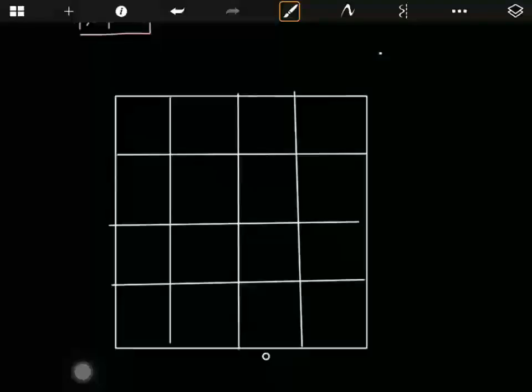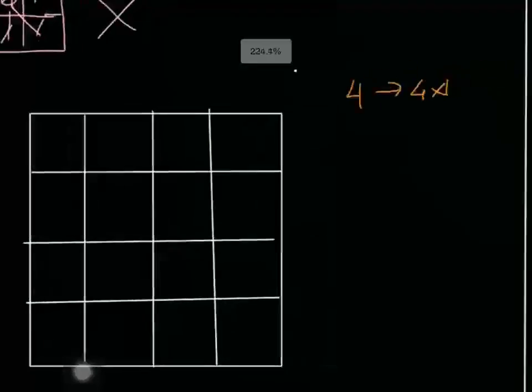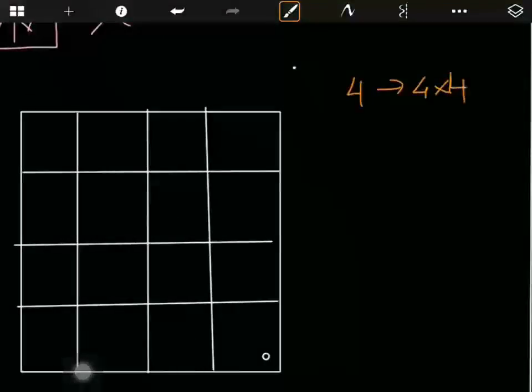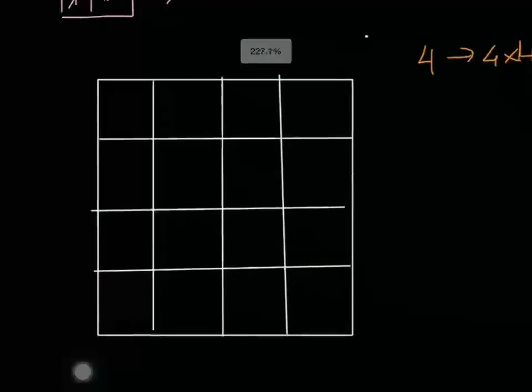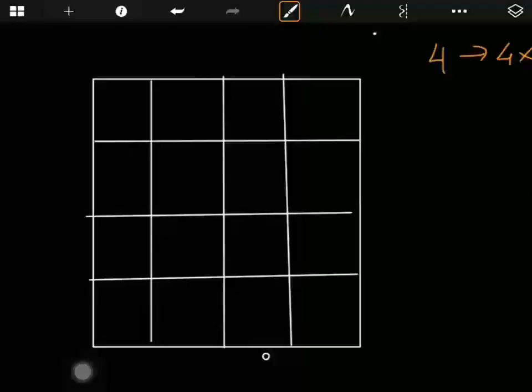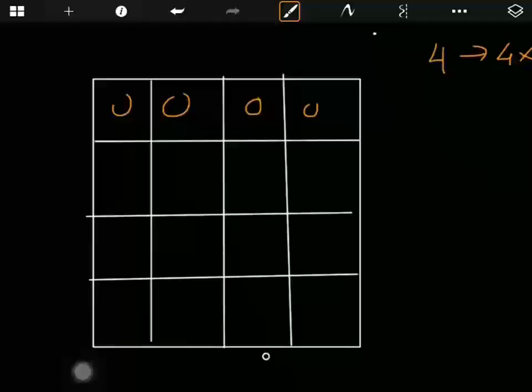So what you do is basically, we said that we have to place 4 queens on a 4x4 chessboard, right? This means that we have to place one queen on each row. So one queen on each row means each queen has 4 possibilities. The first queen can be here, here, here, here. The second queen can be here, here, here, here, and so on.